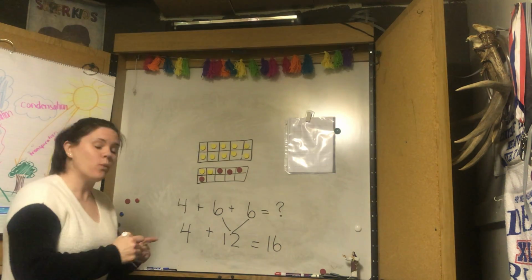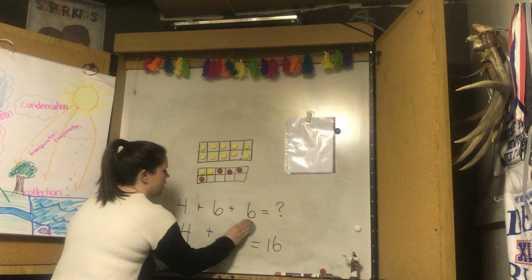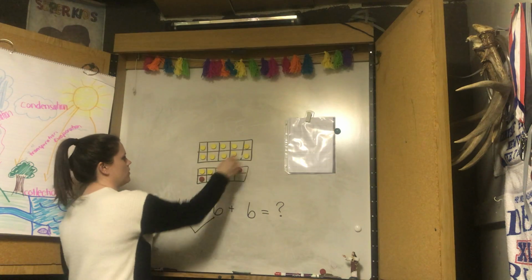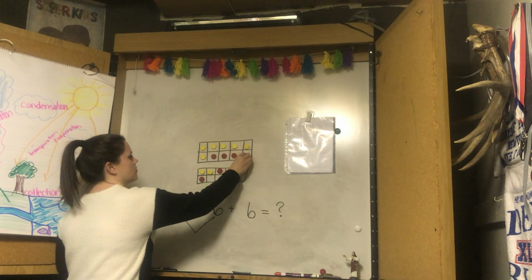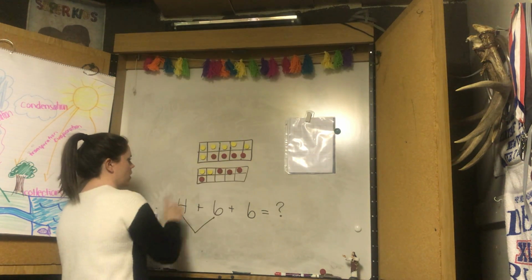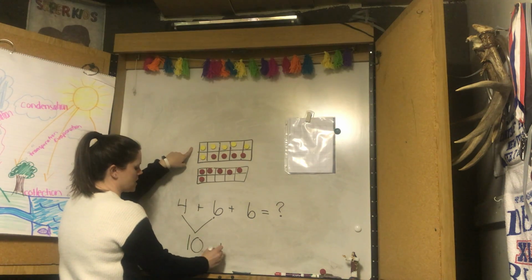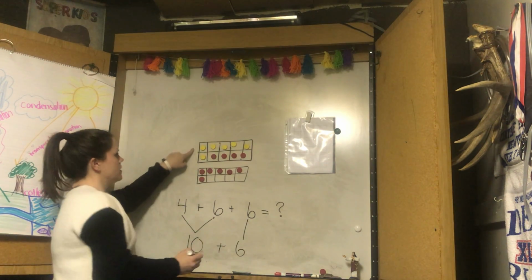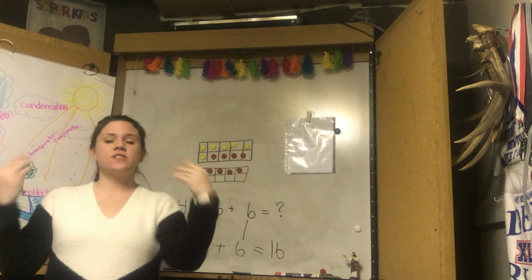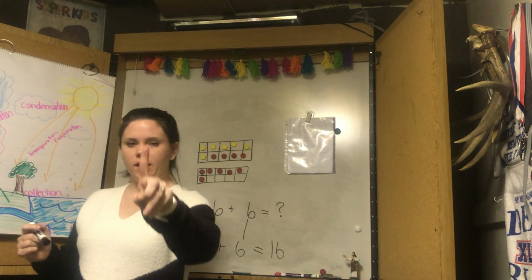Yay, it was. But wait, there was another way I could have solved this problem. What other thing could I have done? Instead of using doubles facts, I could have made 10. In which case, my 10 frame would look like this. 6 plus 4 plus 6 more. Well, 4 plus 6 first equals 10, and I know that because it filled my 10 frame. So then my last addend is dropping down. 10 plus 6 equals 16. So our 2 ways of solving a 3 addend question. We can make 10. We can use our doubles facts. Let's jump to number 1 and do it together.